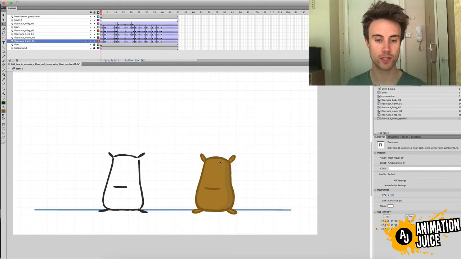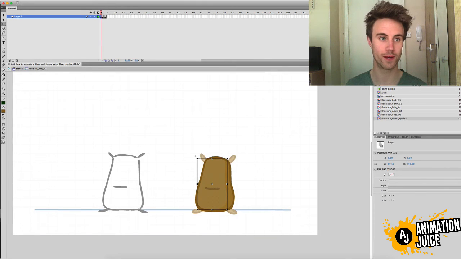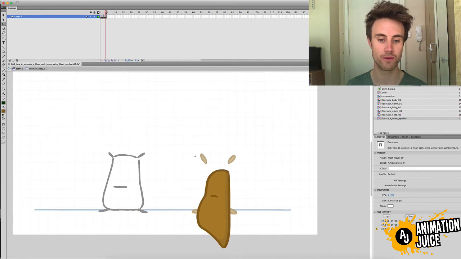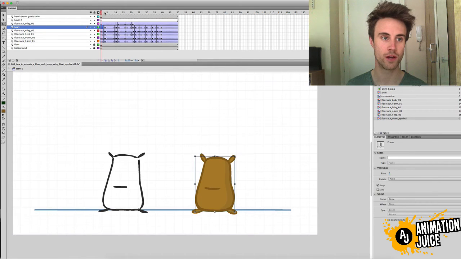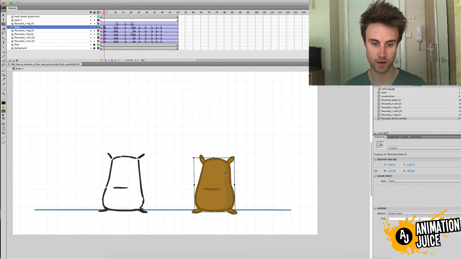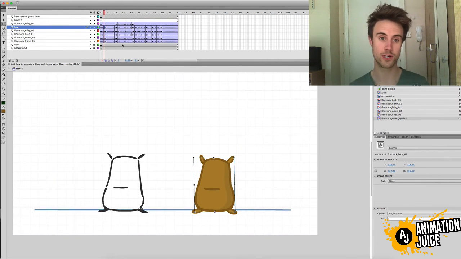Again, this is just using 4 drawings, 4 unique drawings, 1, 2, 3, 4, all of which we're just using variations of different X and Y values, widths and heights, and skews and rotations to make a smooth animation.